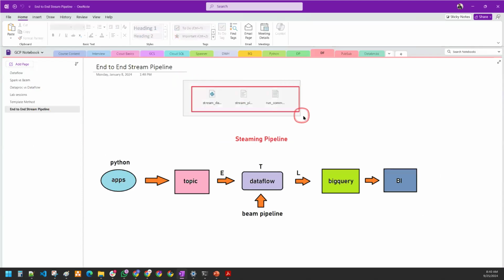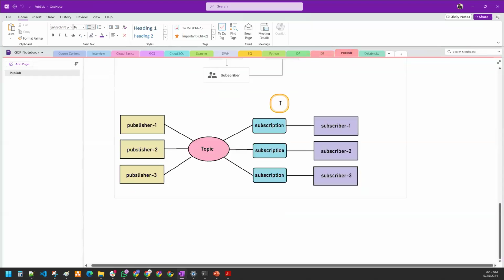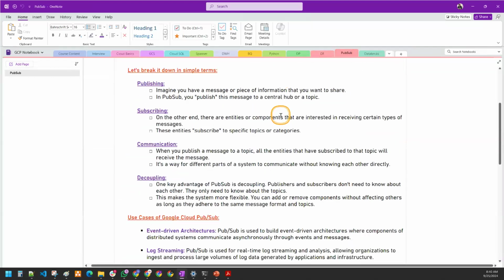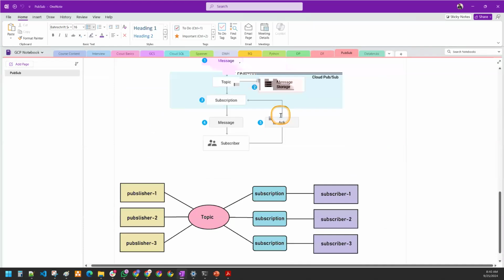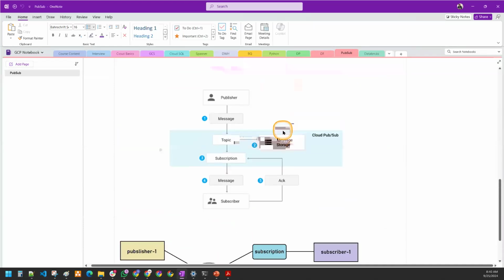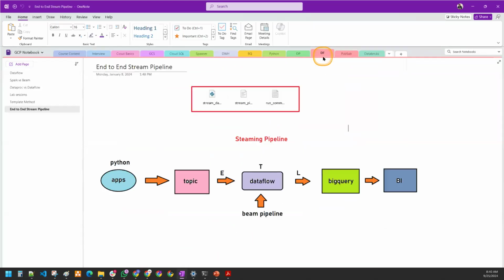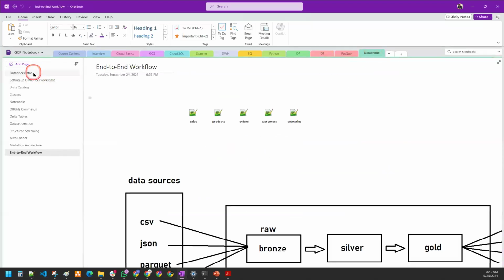So don't worry about it, the code and everything is already here, guys. You don't have to worry about it. I'm going to teach it, I'm going to upload the code here, and you can go and practice it also. You can implement the same thing here. And Pub/Sub, what is Pub/Sub? What are the use cases of Pub/Sub, and how do we use Pub/Sub for streaming data ingestion? That is covered here in Dataflow. The Pub/Sub topic is here.